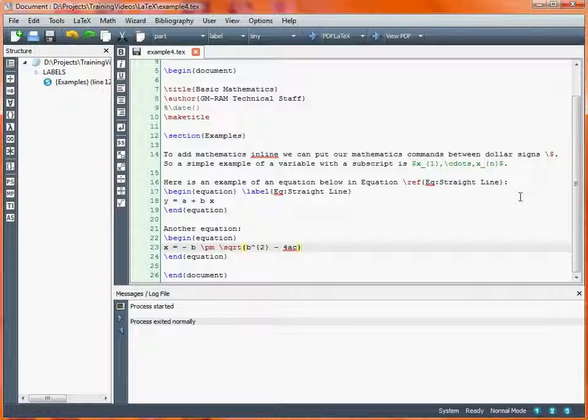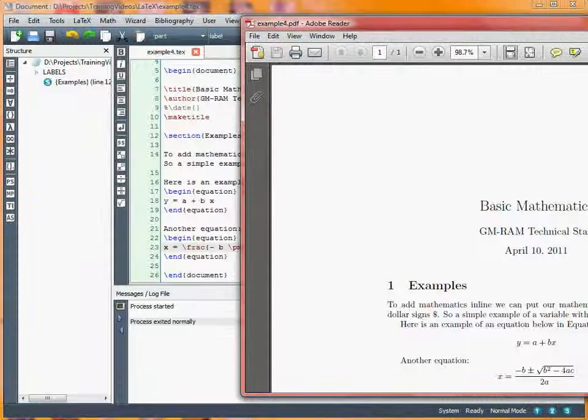So put this within a fraction environment, and if we run that and take a look at our document, hopefully we've got something that looks as we might expect here.